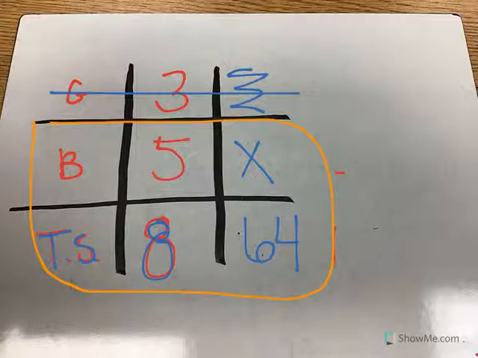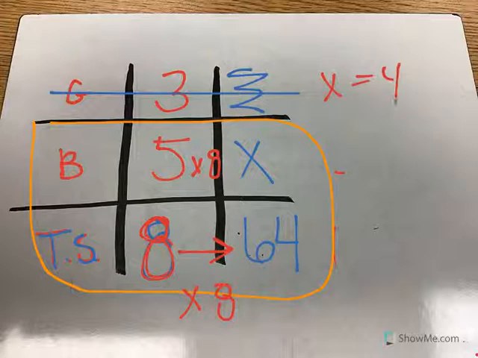The first one is using the property of 1. Of course, you guys know that. Whatever you do to the bottom, you do to the top. How do I go from 8 to 64? That's right, times 8. Again, whatever you do to the bottom, you do to the middle, and 5 times 8 is 40. So there would be 40 boys.